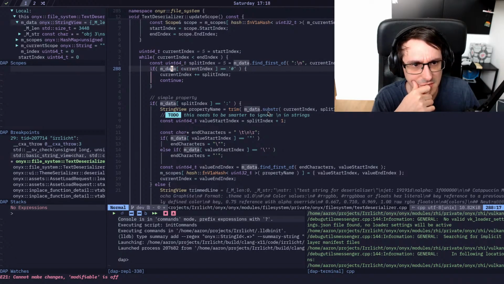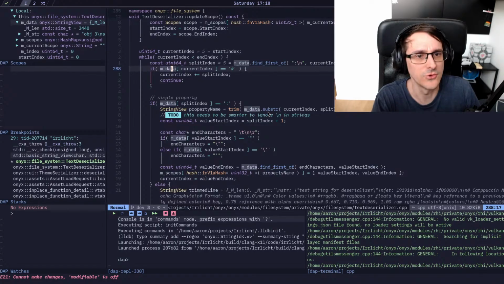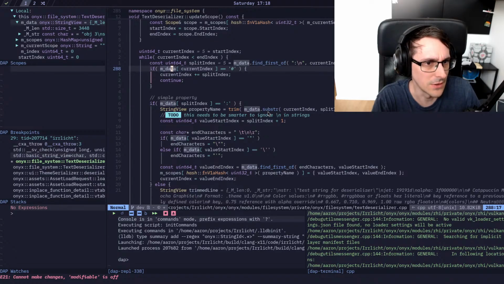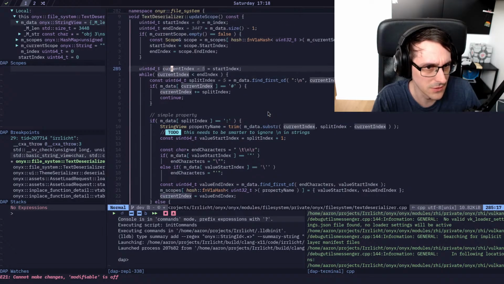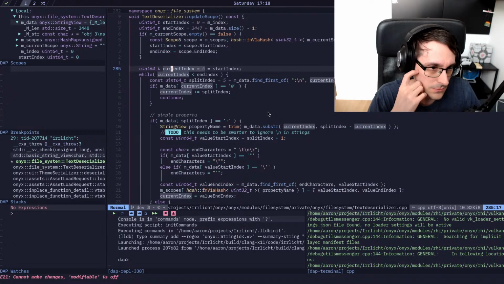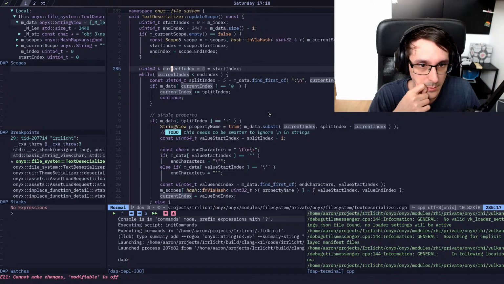Interesting, the current index is 5. Shouldn't you be done already? How did I manage to get to 5 for the current index without a property being pushed?